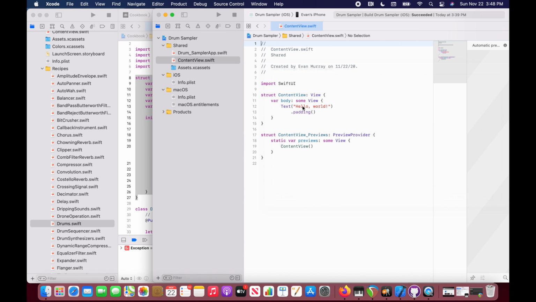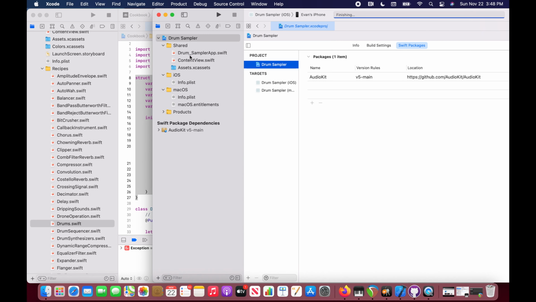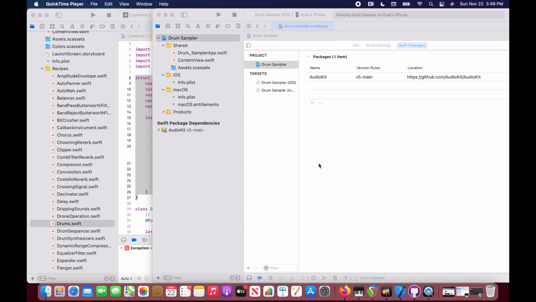All right, awesome. So now I would go ahead and build this again, just so we don't get an error, which I'll talk about in a second. Just build this again and see now it's building all of the stuff inside of the AudioKit framework. So it's running on my iPhone now. Still looks the same, just saying hello world, because we haven't done anything, but now it has the AudioKit framework built into it. So that's good.